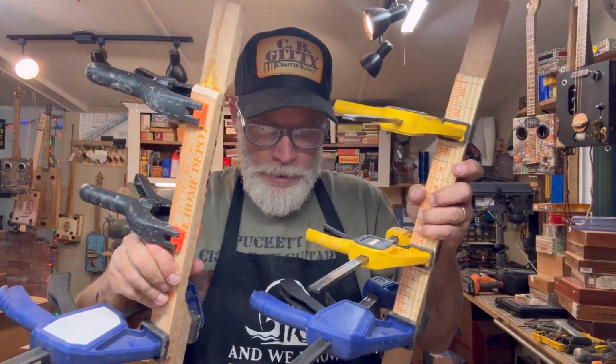So this is the first guitar we're working on. The next 2 guitars we're working on are these Cuban boxes.